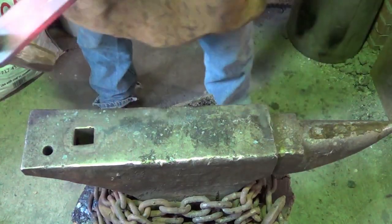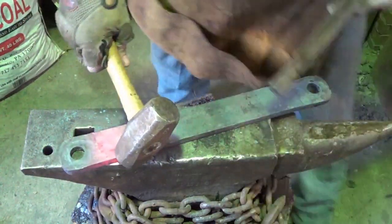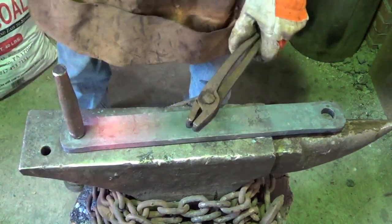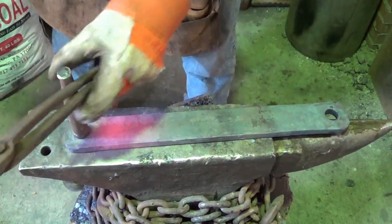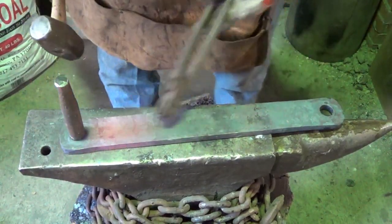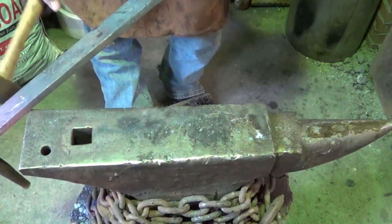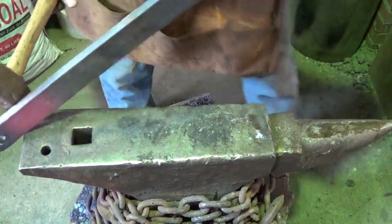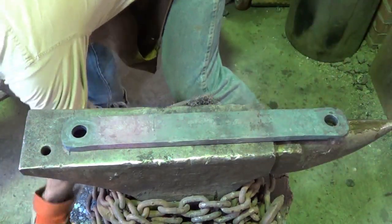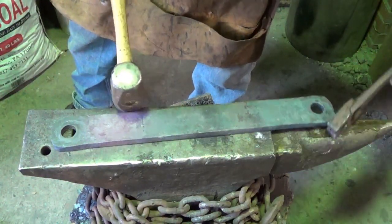Test brackets were made exactly like the delivery brackets. Everything looks well. Stay on it. Everything's straight enough. Let's throw this punch back through to make sure. Yep, we're good. And there we have it.